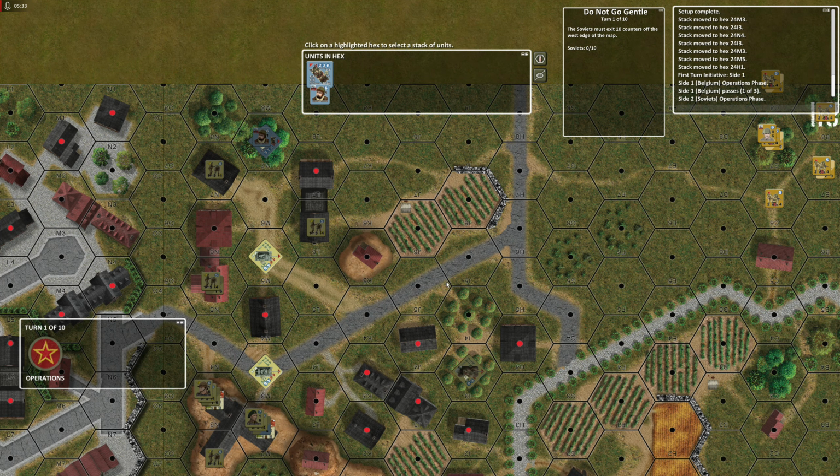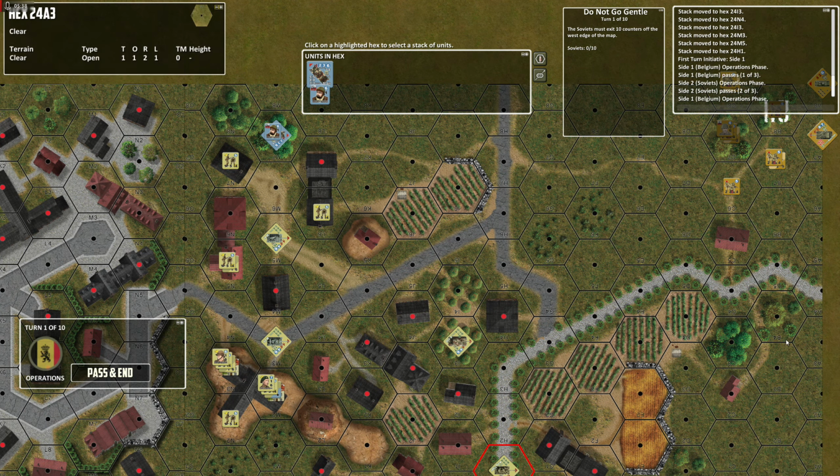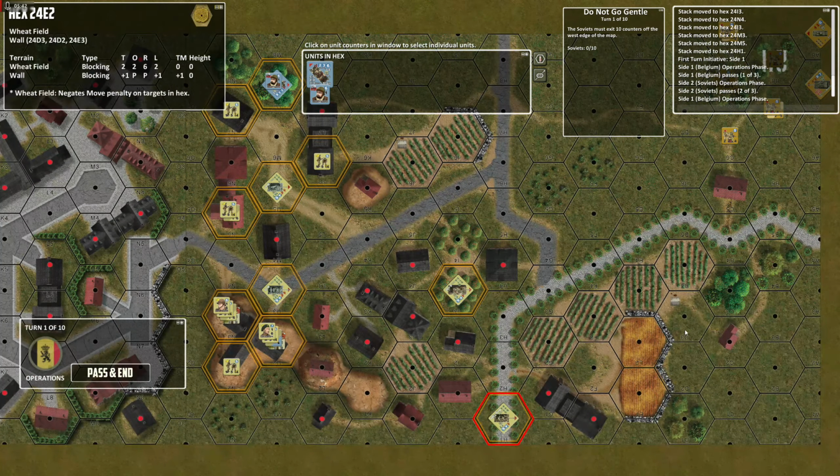Well, the Soviets are moving. Oh, now we can see a bunch of them. Let's see what we got, what we're up against here. Okay, nothing came close enough to us.